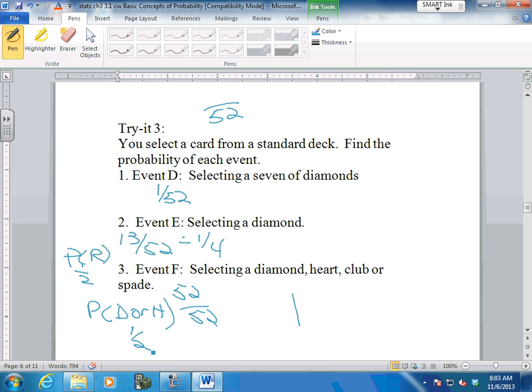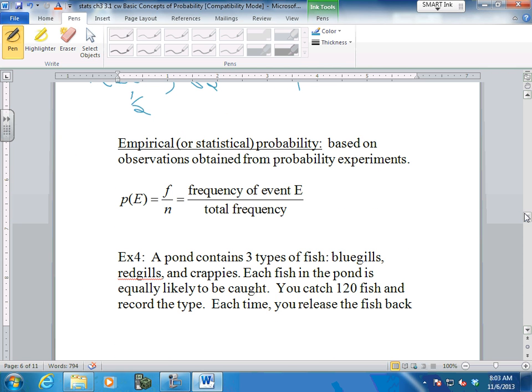It's not like a quiz or something. Would you want us to put it down in the broken down form? You have to reduce them to lowest terms. But if we're going to work with probabilities, like do a whole bunch of things, don't reduce until the very end. Okay.